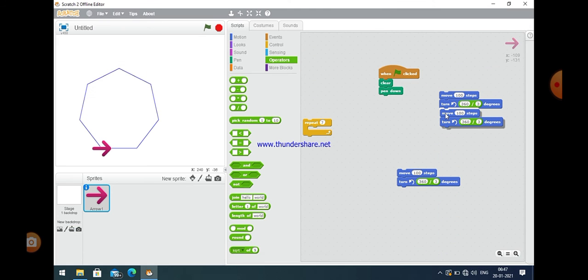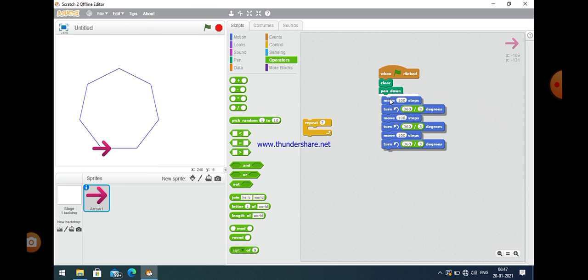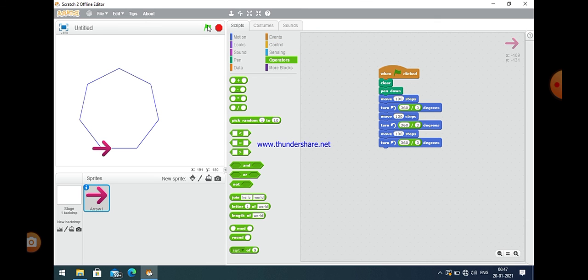For example, to draw a triangle, there are three pairs of move and turn, because you have to move three times and turn three times also. Then combine all of this, and you can easily draw a triangle without using the repeat block. Now just execute the program. Triangle is formed here.